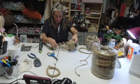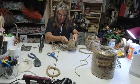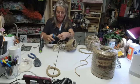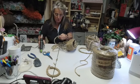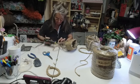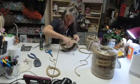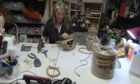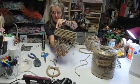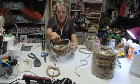Now I can mash it into the twine. I did cut these long so that I'd be sure I got them. You can always cut them off, but you can't always make them longer. Okay, so this is the back, and I've got them all pulled up and glued to the inside of this back right there.